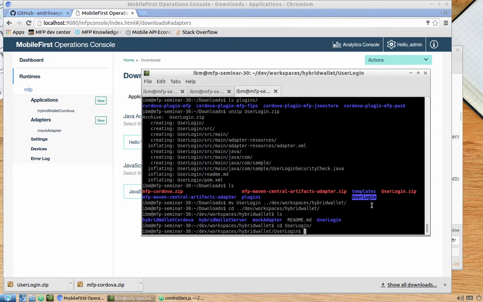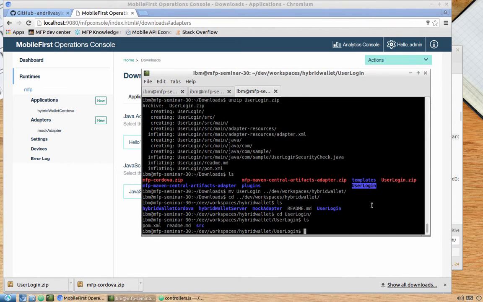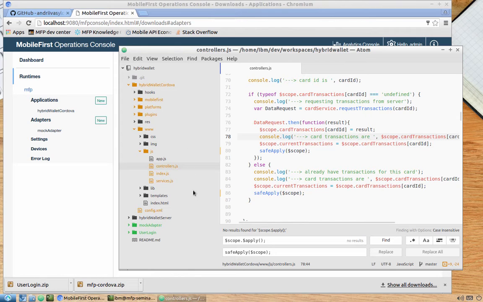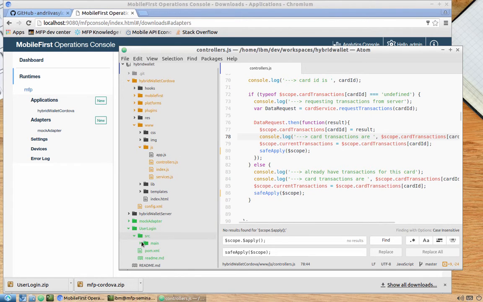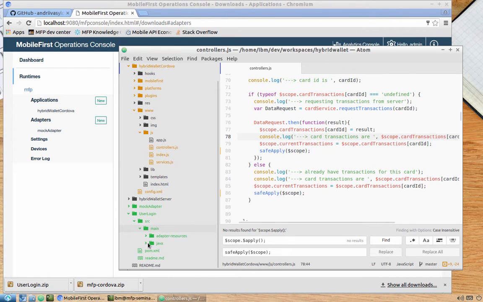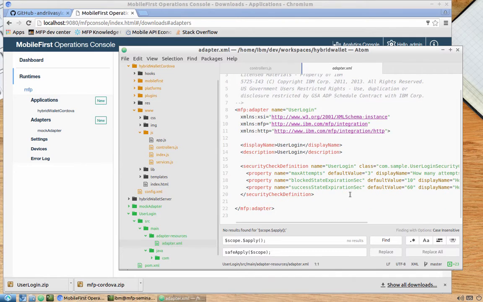If you get inside the user login, you may notice that it has a similar structure to our adapters, like the Invoke adapter that we already created. But this one is actually a Java adapter. So it also has the XML with the definition of how it works.